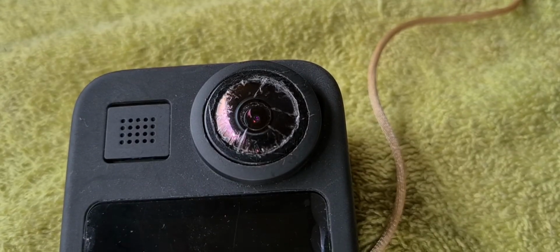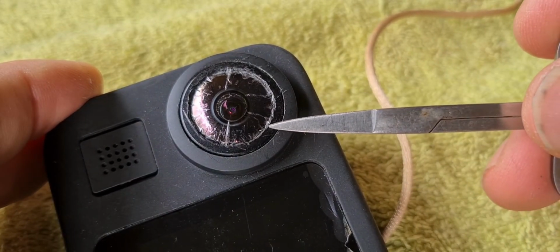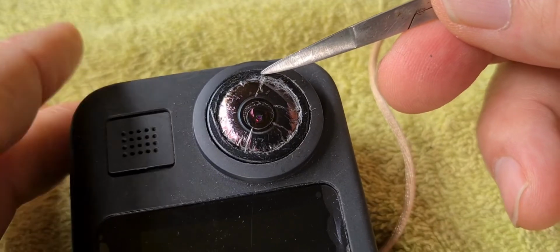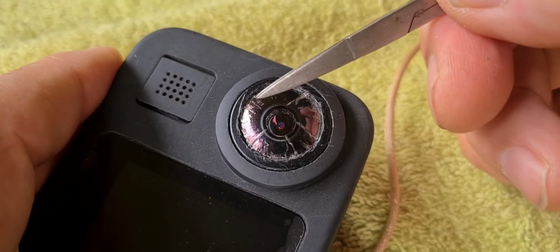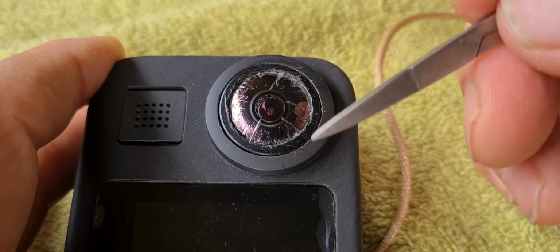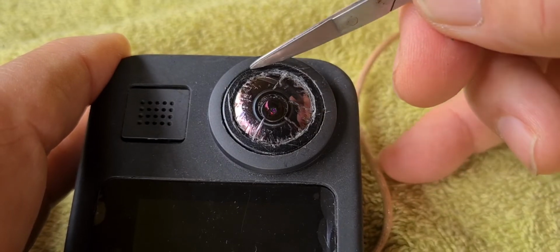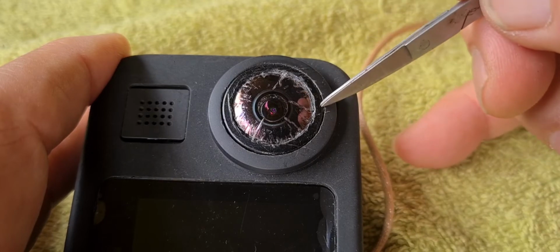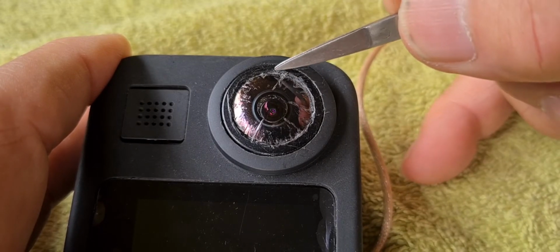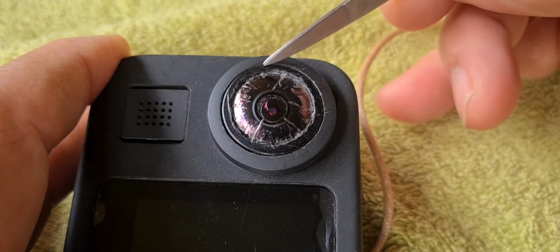Okay, so there's the lens in place with the sticky tape all over it. Looks a bit sad, but the glue, I'm going to apply it before the lens goes in. I'm going to apply it very thinly right around this edge, and then once the lens is in and that first layer of glue has been allowed to set, then I'm going to go and put another layer of glue into this area here, because I've actually compromised all of that, as well as this area here. So that'll be the second layer of ultraviolet glue. That won't actually be holding the lens. That'll just basically provide waterproofing integrity for the camera again, so that it's able to be wet.